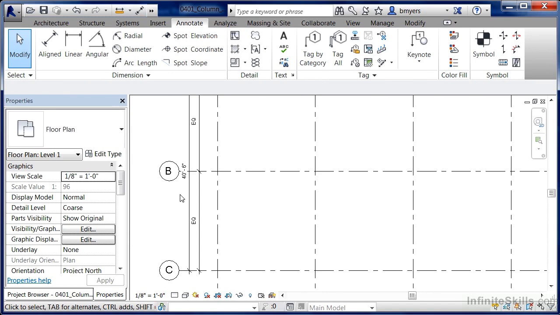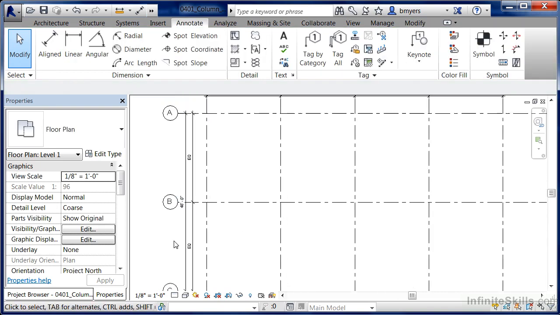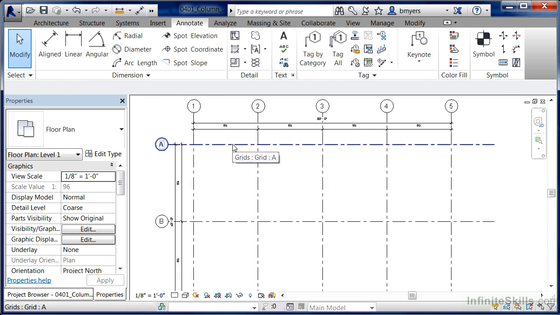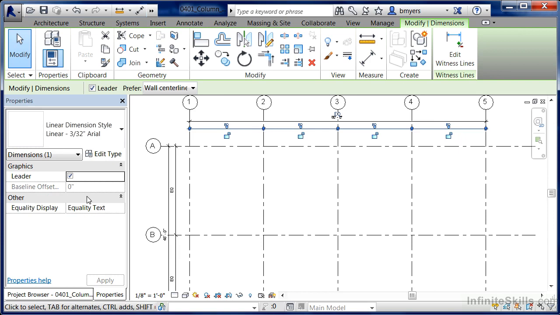Over here at the side, I don't want this to be 40 feet 6 inches. I'd like it to be 48 feet. So move your mouse down, select on the grid line, come up, select the dimension, type in 48, then click out in space. Finally, to see that equal spacing, move your mouse up, select on the dimension string, and you notice it says equality text.